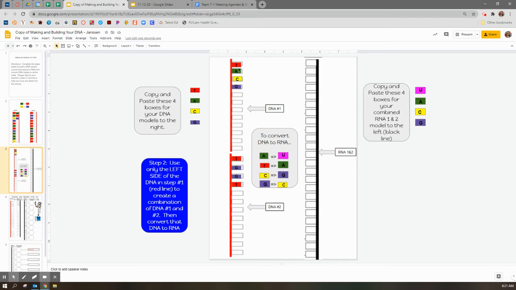So to complete the first couple here, just to help you out, T is going to go with A. So I'm going to copy that and paste it up here. A, remember, is not going to be T, it's going to be U. So I'm going to grab a U from up here. Straighten that out. And C always goes with G. So I'm going to grab a G. And there's my G. Okay. And you'll keep on going all the way down.